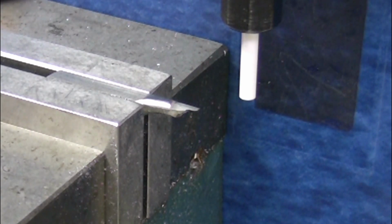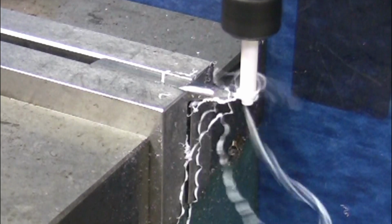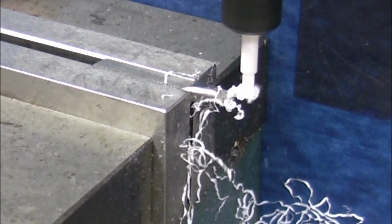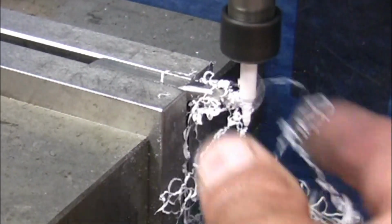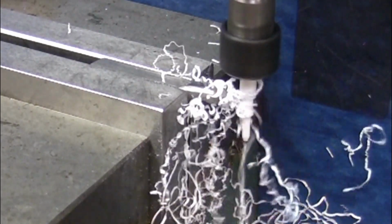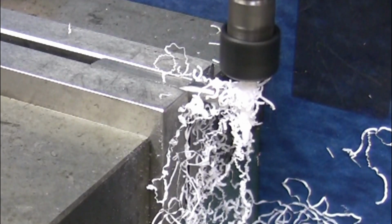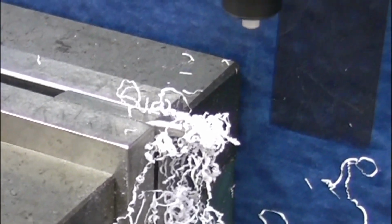I'm going to hit the start button here and hold the notebook. Go. I'm running the spindle in reverse. There's facing off the end. Rough milling the electrode end of it. On the chamfer and turning it. Now it's the finish pass, and we parted it off, and we're done.